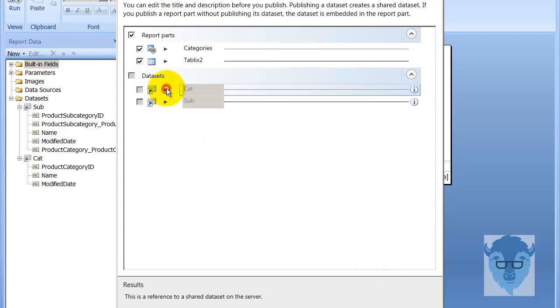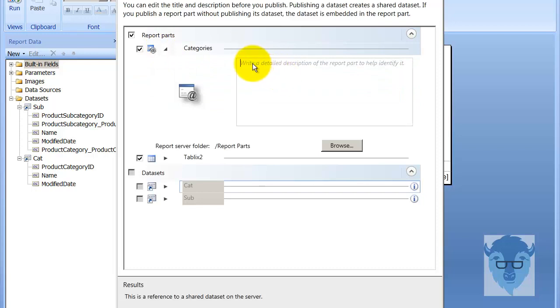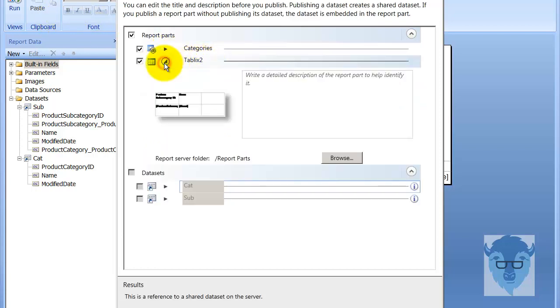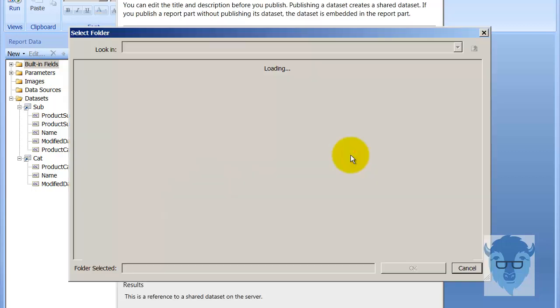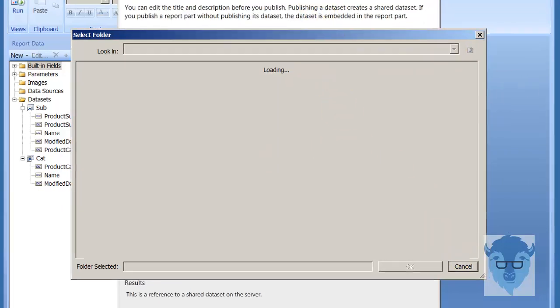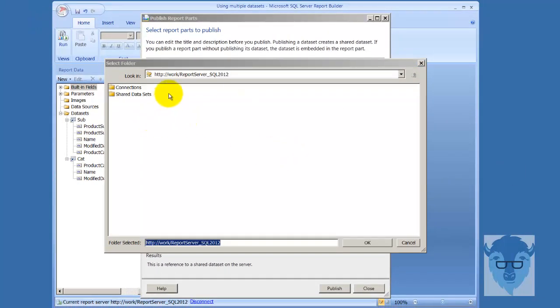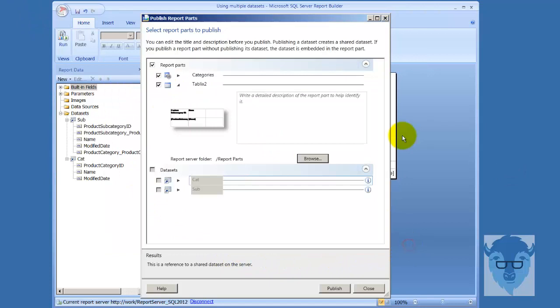So let me get out of that. Now I can go down and expand out categories. And we hope you would go in there and actually write down what this parameter does, right? That's the idea of it down here, report server, and you can click browse. Down here, Tablix 2, this is more interesting. So here's Tablix 2, and I can go browse also. As a matter of fact, let me hit that, and I can select the folder. Let me pause while it searches. Okay, and here I would say where I was going to save it. So let me cancel back out of that. And down here I can get categories.